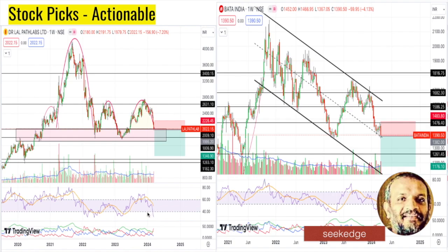The reason for the trade is that the medium-term momentum has dropped into the bear zone. Trend has crossed over into the bear zone on the weekly charts, and then a good risk reward trade could come. Trail your stop losses, have tight stop losses, and risk reward could be maybe 1:1, 1:2. After 1:1, 1:2 could come in if it breaks down that neckline. More could come here to trail, actually.